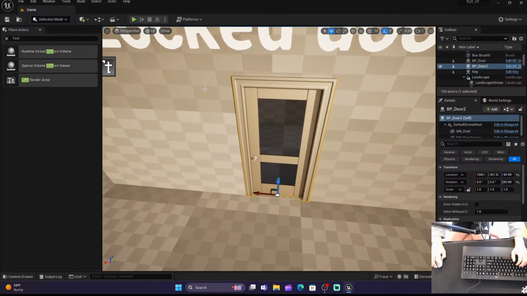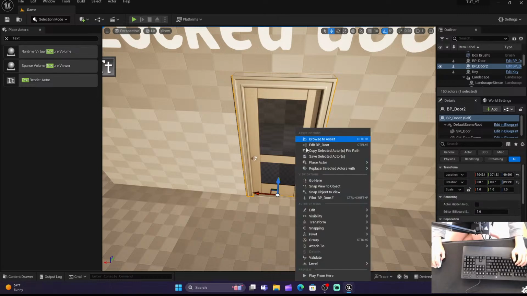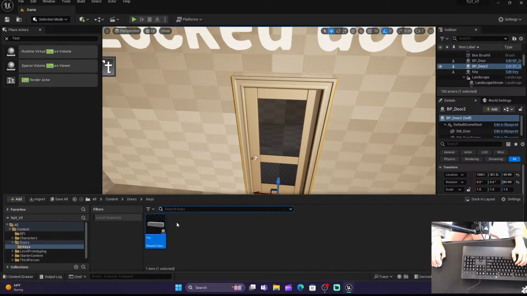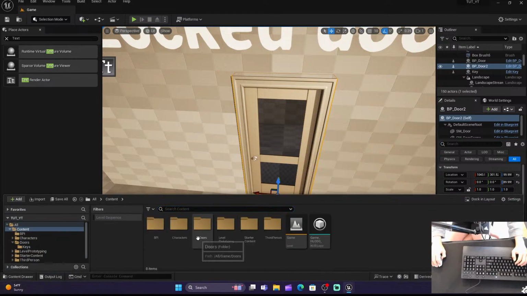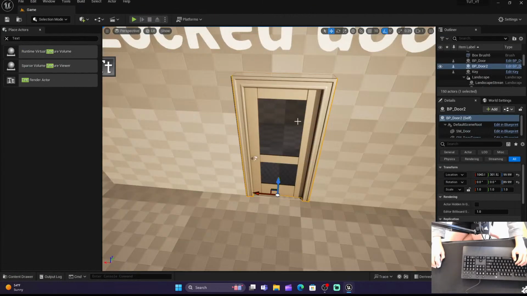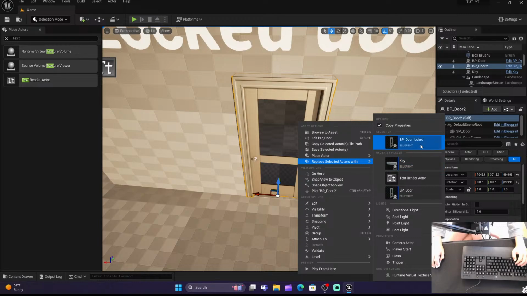So now go back to our lock door and right click and replace selected actors with our BP_lock door.